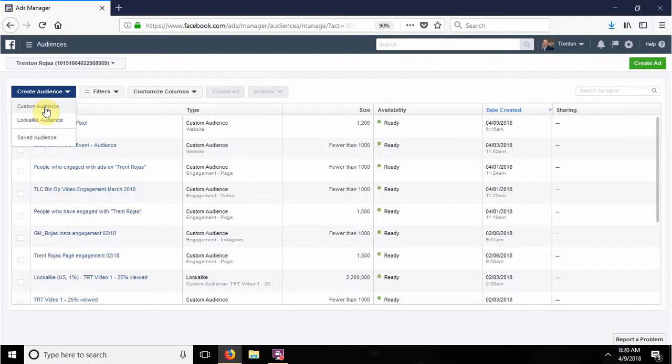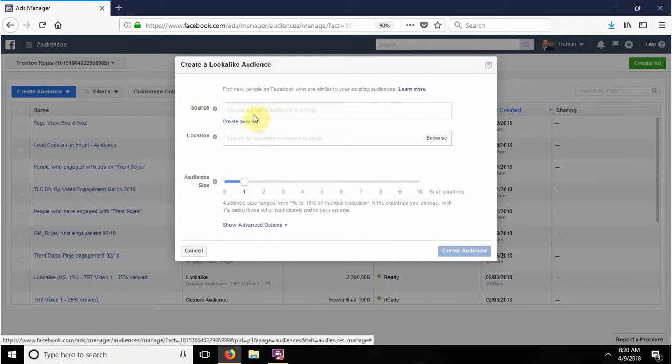You can make custom audiences of those people. And once you have those custom audiences big enough, then you want to go down to lookalike audience, and you want to make a lookalike audience of that custom audience, because you're going to market through that custom audience, so you want to be able to find a massive amount of people who fit that criteria, and Facebook does that for you by making a lookalike audience of those people.